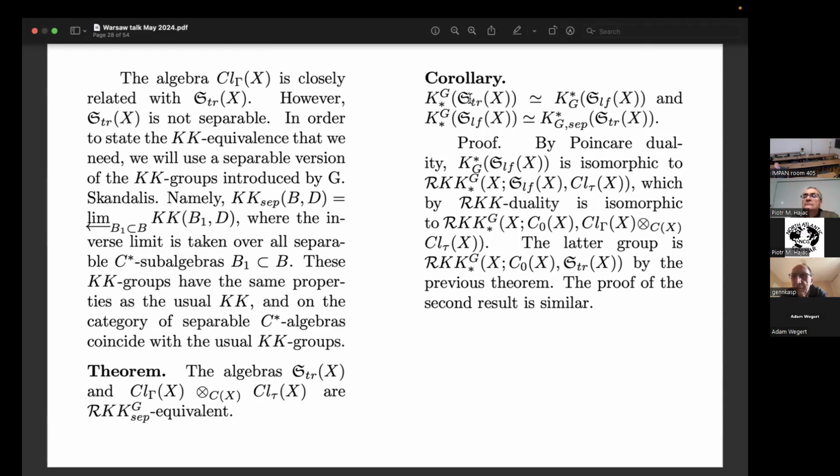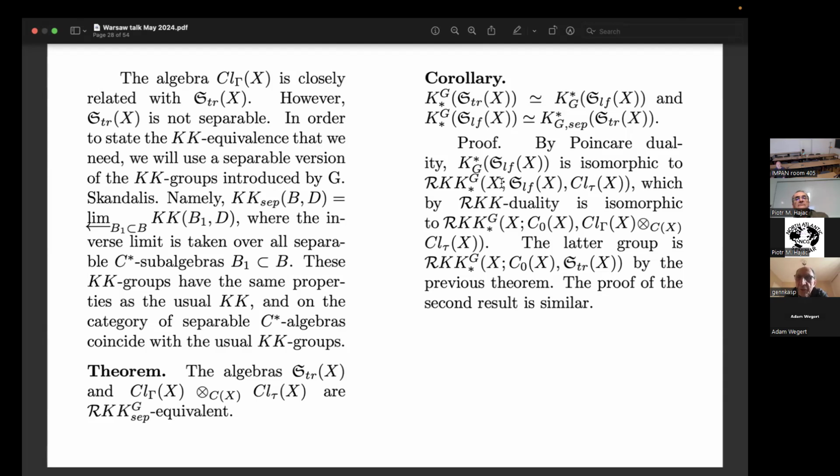I don't understand why this is not separable. So if X is compact, then symbols can be non-separable because of non-compactness in the tangent directions. Am I right? Is it the source of not being separable for this algebra of transversal symbols? No, I don't think it's a very big obstacle to anything. It doesn't make it more difficult to deal with this. I don't see any trouble in non-separability. Thank you.